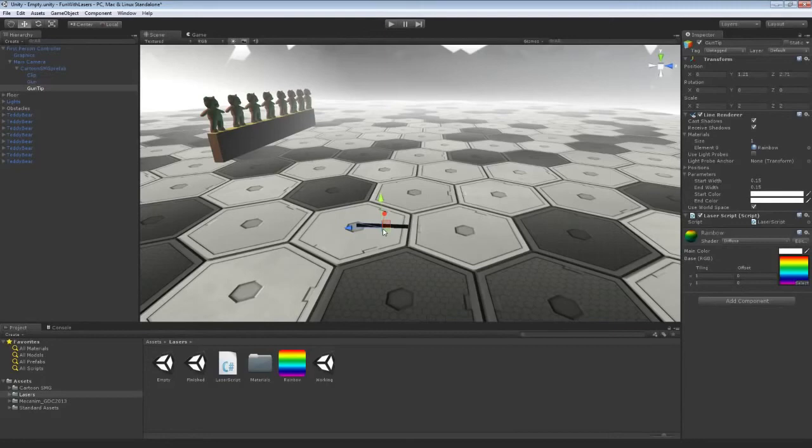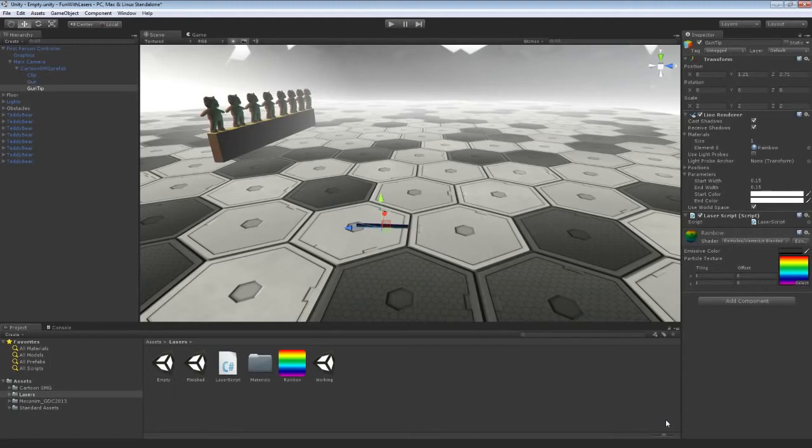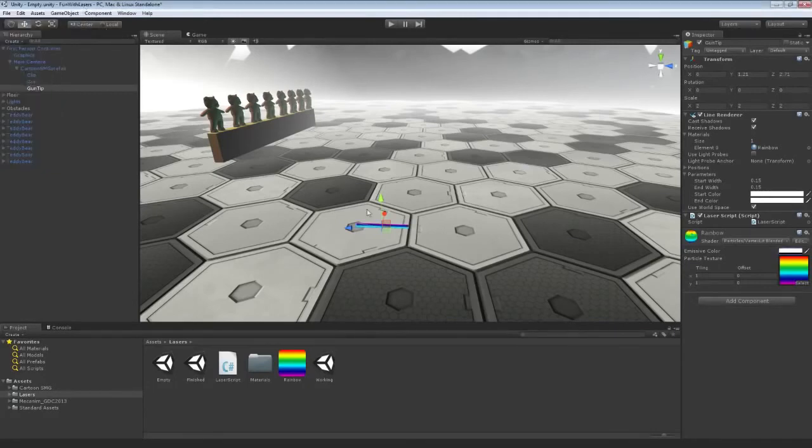The reason it turned black is because we want to use a special type of shader for this. We can use a bunch of different shaders, but the best shader to use for these is actually, where is it? Where's particles? Particles, vertex lit blended. For whatever reason, that's the best shader to use for line renderers. The emissive color right now is this dark gray, so I'm going to make that white. And we can see here we kind of have the laserness, or the rainbowness, of it there.